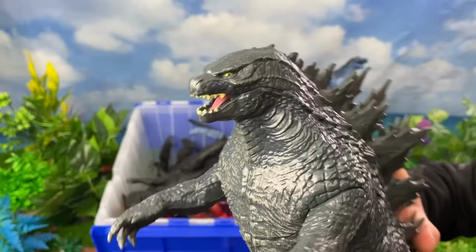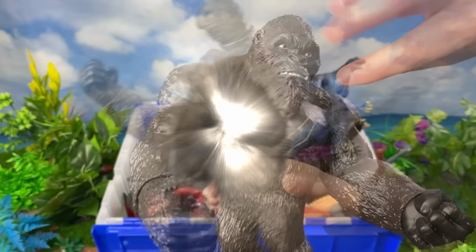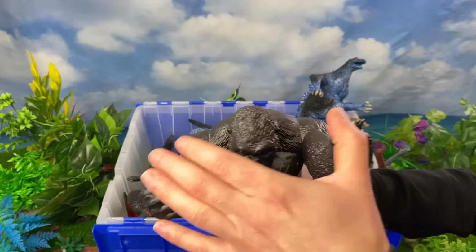All right, moving on. We've got another King Kong figure right here. A little bit smaller than the last one, but check it out. You can see it's got some battle damage. It doesn't require any batteries or anything like that, so it doesn't make any noise, but this one's still pretty large as well. Look how big that is.